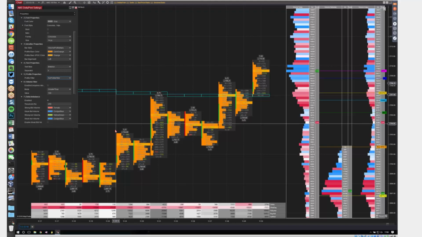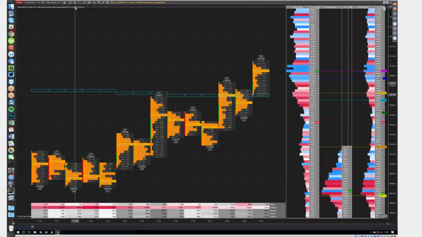The reason to use the auto filter is that not every bar has the same volume, right? In my opinion, when I look at where high volume is and where low volume is, the high volume is usually more important. High volume is interesting to see where it hit, and then you want to enter on the low volume. I'm going to go over that in a bit. HVNs, high volume nodes, are attracting, and LVNs, low volume nodes, are rejection. Is that concept clear? Do you guys know what LVN and HVN are? Yes or no? No? All right.